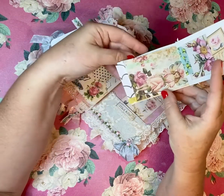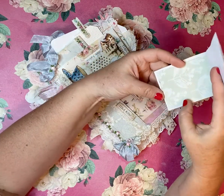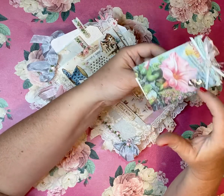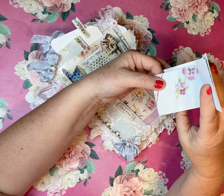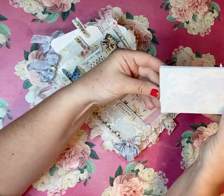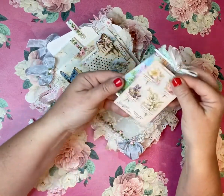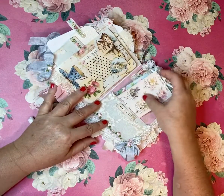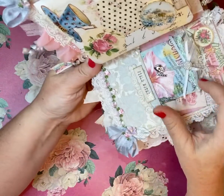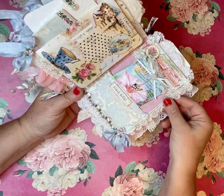I'm really enjoying my washi tapes lately, so I've got some there. There's a beautiful image and then some scrapbooking paper with florals — it would be a pretty frame, or you could just write right over it. Maybe you're gardening; this could be a record of what you've planted. I have some doilies that I printed and chopped up for something different. The back could be journaled on also with this beautiful floral paper. It's a cute little notepad. I also attached a vintage seed image — it says 'field notes' across the bottom. I have a beautiful embroidered trim and a gorgeous perfume label up top — super bright and pink. Ribbons and trims — this book is pretty lavishly decorated.